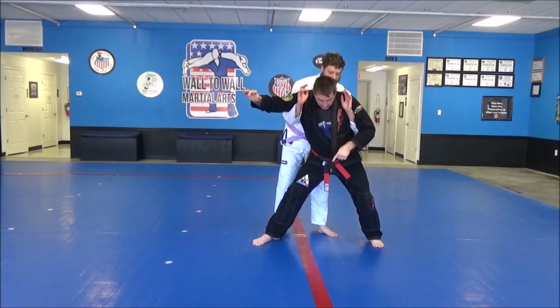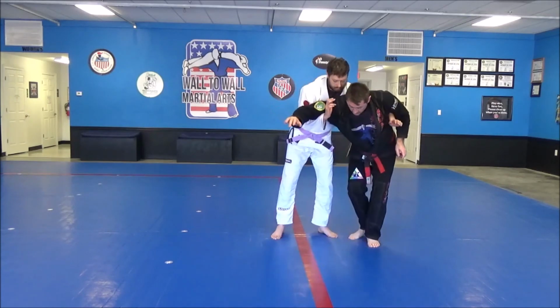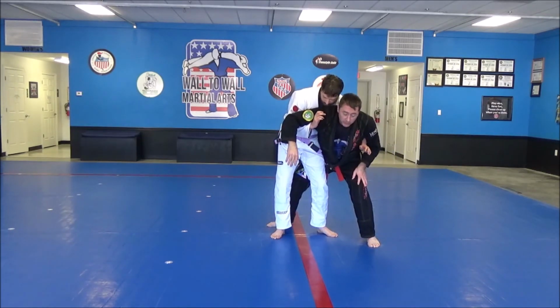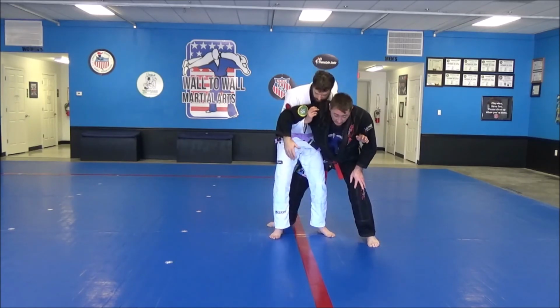Right leg now makes a big sliding step. It slides out and then shoots behind him. Now I could do one of two things here. Well, there's actually a lot of things, but I'm focusing on two. I could simply stand up and turn and push him over my leg. In Aikido, we call that Gedanate, lower stance defense.